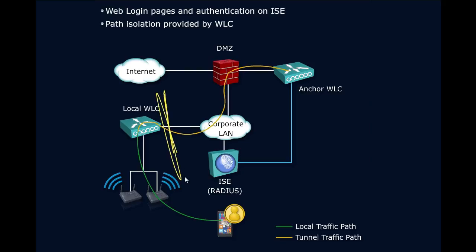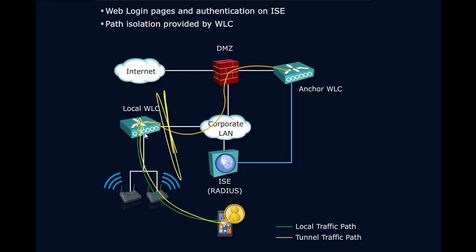This is my branch office, and I have a local wireless LAN controller that handles my traffic in my environment and controls my APs. But I don't want it to have to deal with different authentication. I don't want to have to deal with the splash page or anything like this. So this is what I do. I create an Anchor wireless LAN controller so that we have communication that takes place to this local wireless LAN controller, just like we would.